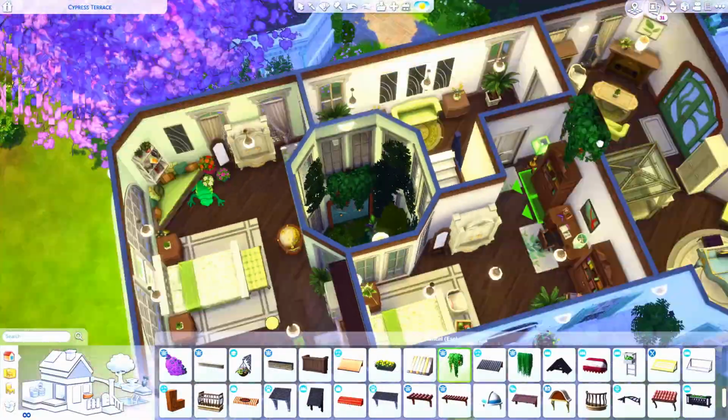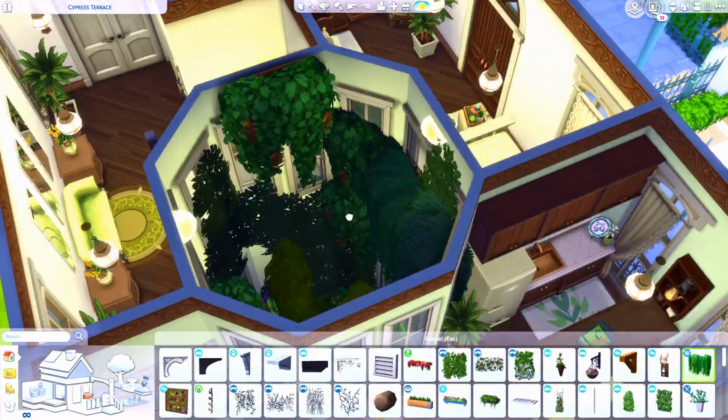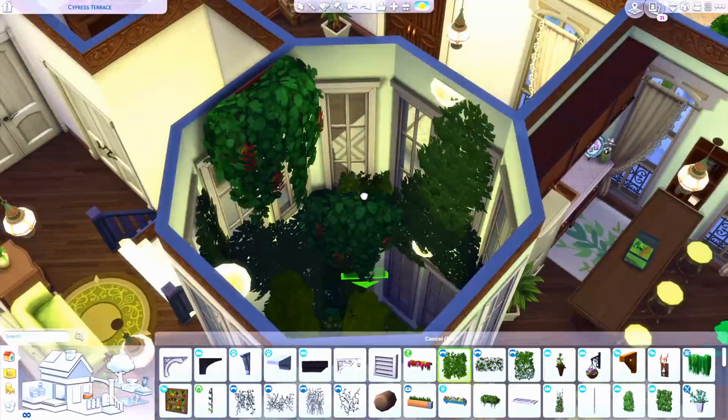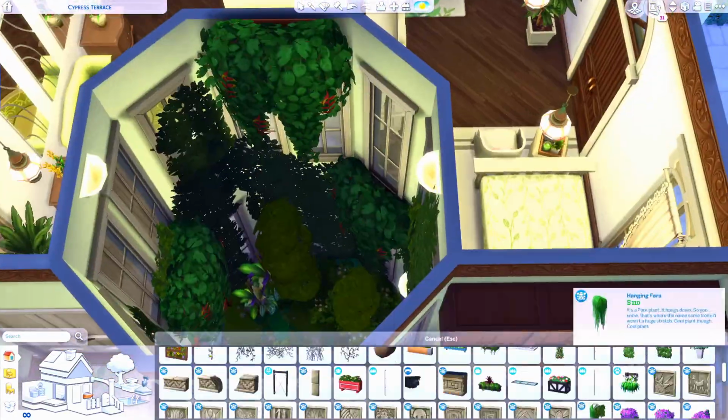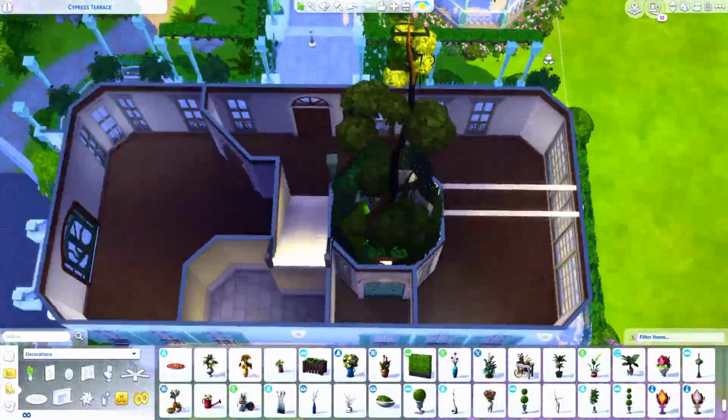So we've got the door as well to go in there. I figured even though you probably have no reason to go in there, in real life you would have a door to be able to access it, maybe water the plants, or take care of an animal if it was in fact in there in any kind of way.